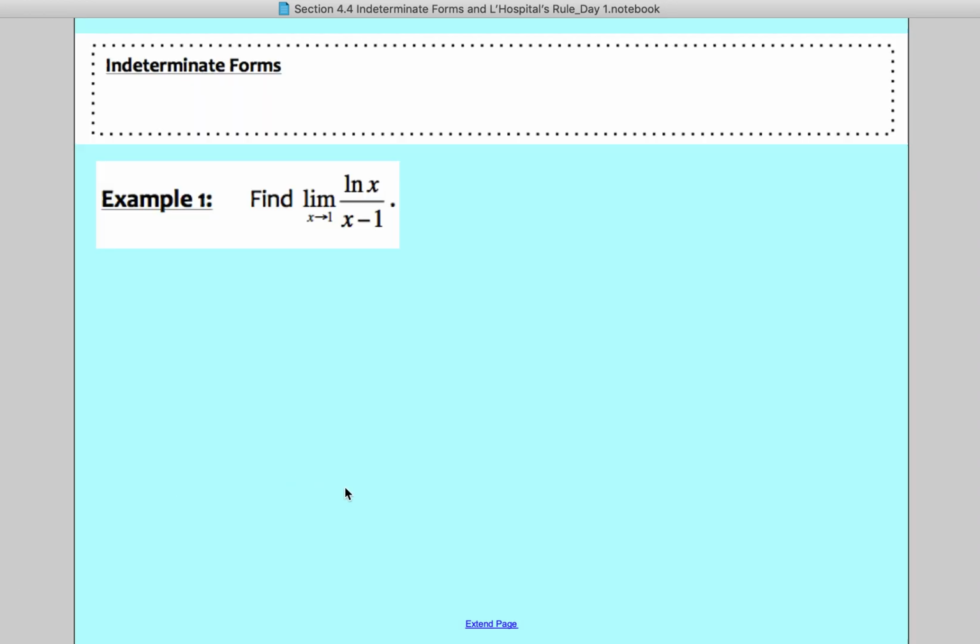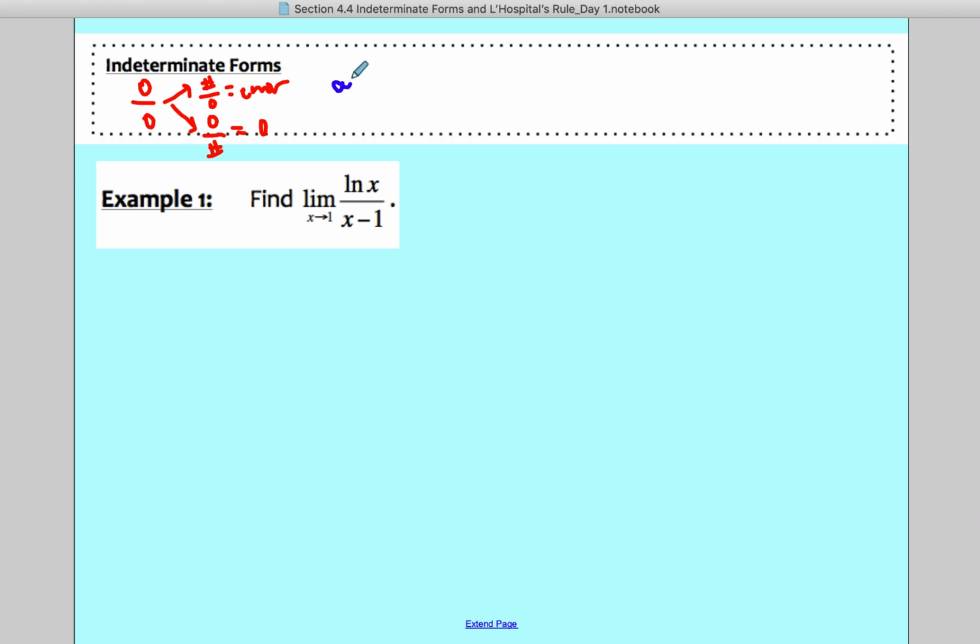So what are indeterminate forms? Indeterminate forms are forms like 0 over 0. The reason we consider this indeterminate is in the past you've been told any number divided by 0 was an error, right? You couldn't do it. Can't divide by 0. On the other hand, though, you had any 0 divided by any number was equal to 0. So which rule wins out here? Is it an error or is the answer 0? We aren't sure. We can't determine it. That is why we consider it indeterminate.